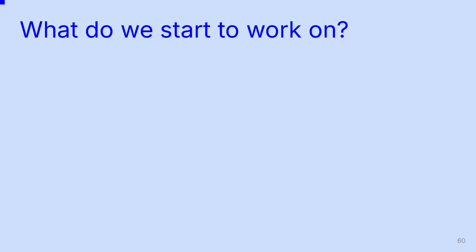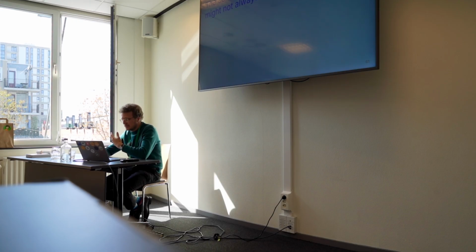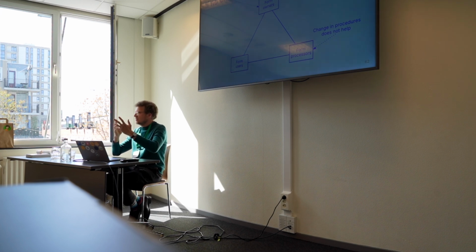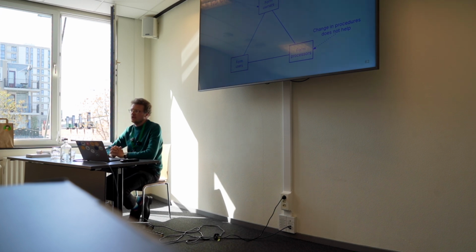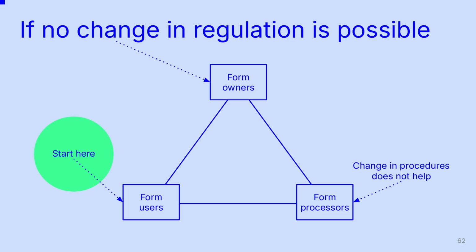And this is, of course, not a free playing field, because the corner with the biggest impact might not always be the first to start. And the biggest impact often is, of course, regulation. But if you start working on a project, changing the regulation in week one is often not feasible. But then also sometimes the change in procedures doesn't help. But then it's maybe helpful to actually start with the usability and start with the form users.